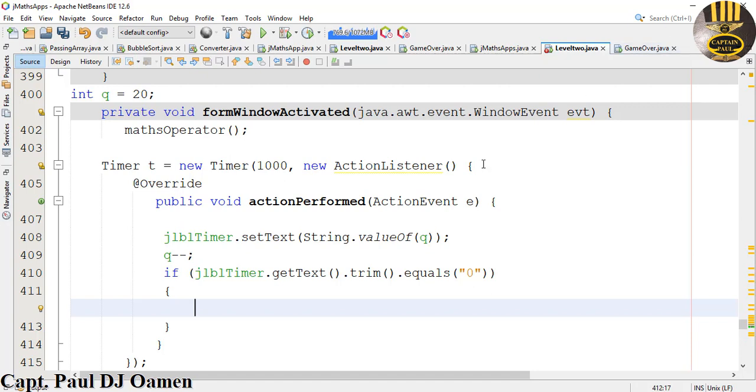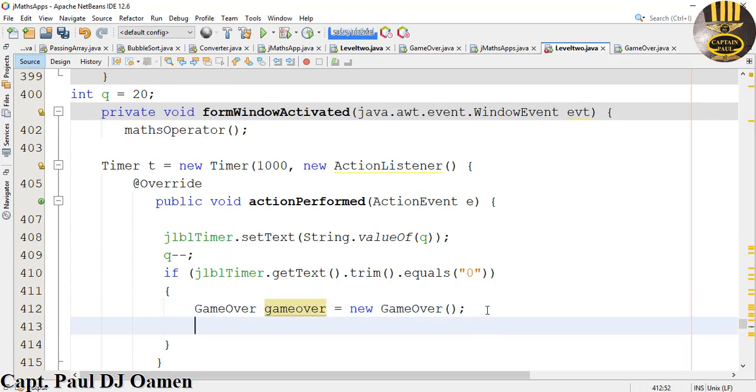So we go right in here, so let's enter game over there, and that is going to be game over. Equals new game over, then game over dot visible equals true.